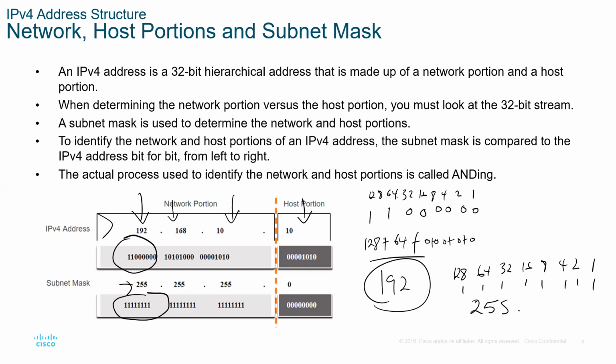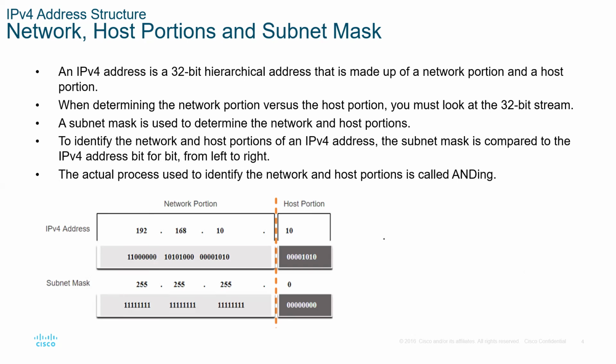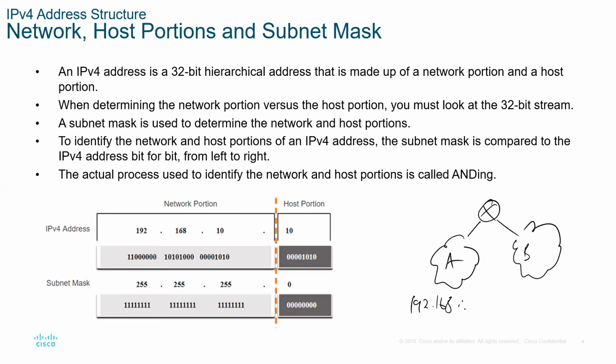So the IP address has 2 portions, the network and the host. If we have a router, if we have a LAN, this is LAN A, this is LAN B. You see probably this is 192.168.10.0. You see a representation like this, 192.168.11.0. Right. It has what we call the network address. It's sort of the neighborhood.